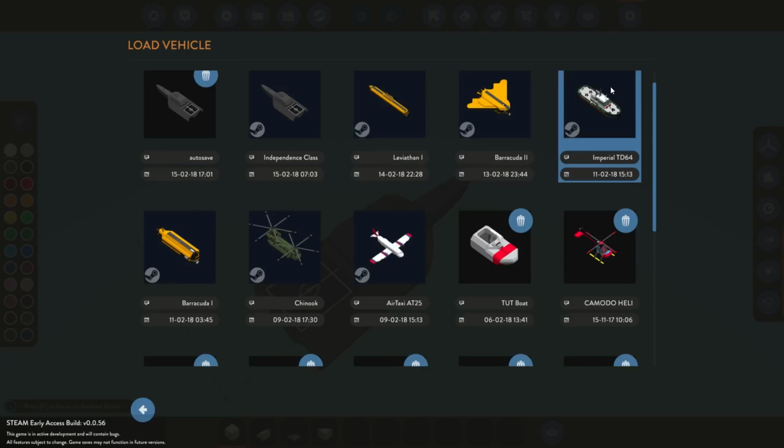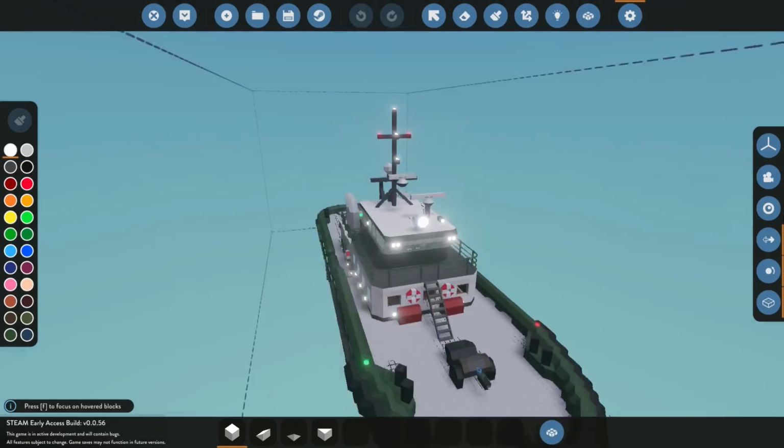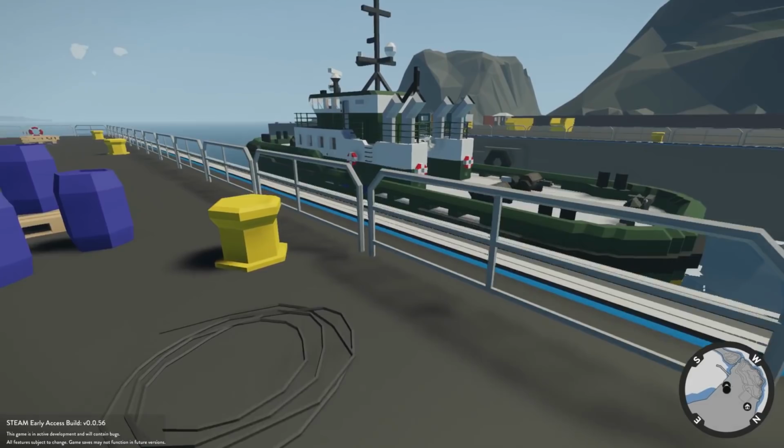It's called the Imperial TD-64. This thing just caught my eye on the workshop. This looks like a very practical rescue boat. I love the look of that. That is so detailed. Alright, let's go ahead, spawn this bad boy in, and see what it looks like. Oh, wow. It's actually a little bigger than I thought it was going to be.